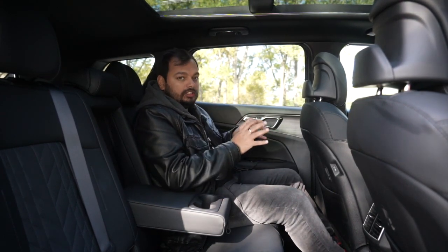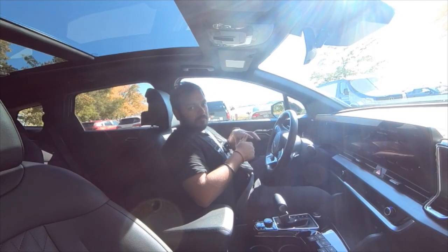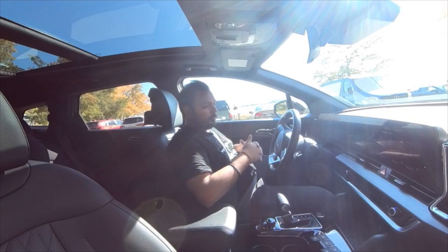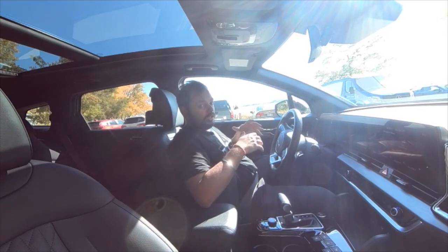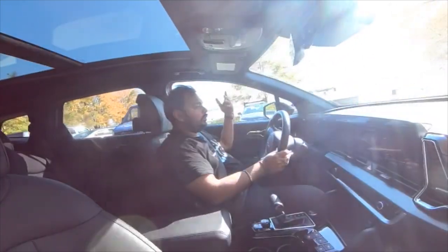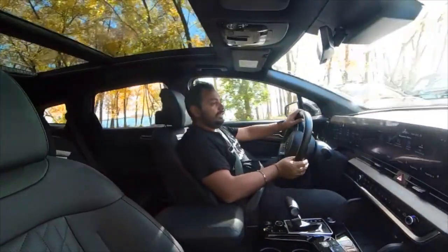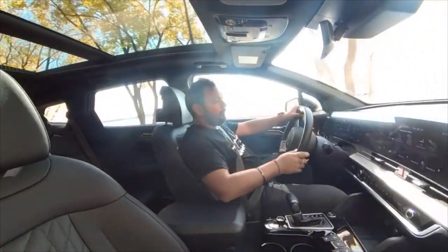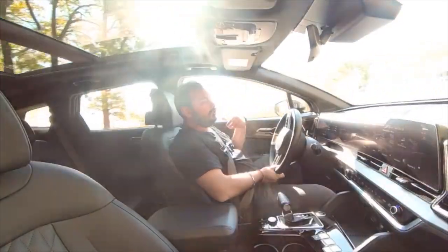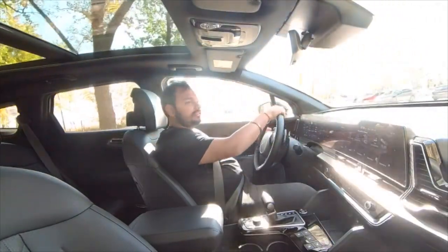Now behind the wheel of the Kia Sportage. The numbers: it has a 2.5-liter naturally aspirated petrol engine mated to an 8-speed gearbox producing about 183 brake horsepower, and the car weighs about 1.7 tons. The low-end torque is actually really nice — you don't have to mash your foot to get going, which is great in stop-start traffic. At city speeds the steering wheel is really light and convenient to drive, and it weighs up sufficiently at highway speed. Changing the drive mode alters the steering geometry and makes it a bit heavier, which is a pleasant addition.